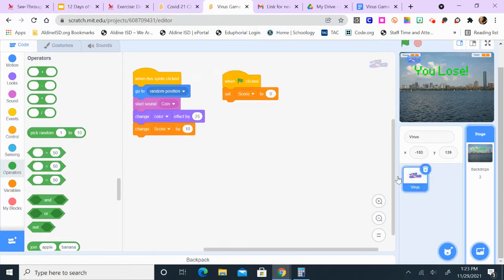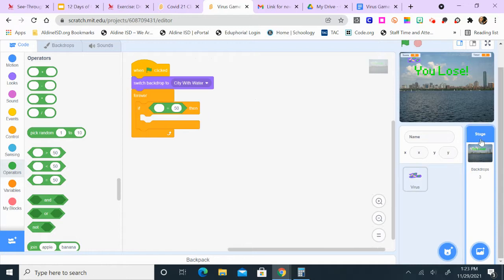Now originally, I said my score was going to be 10 points each time you click on the virus. So when my score equals a certain total is how I'm going to win. So I can have this be anything I want. I'm going to go ahead and go with 60 because it's a nice even number. But think about what your point system is.